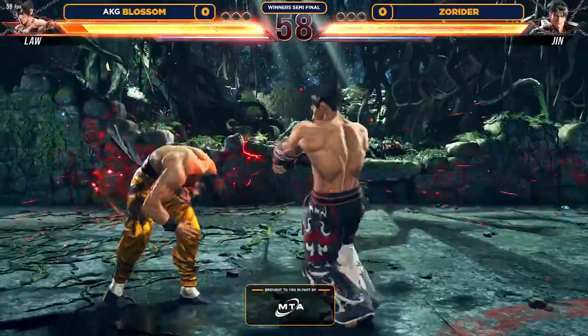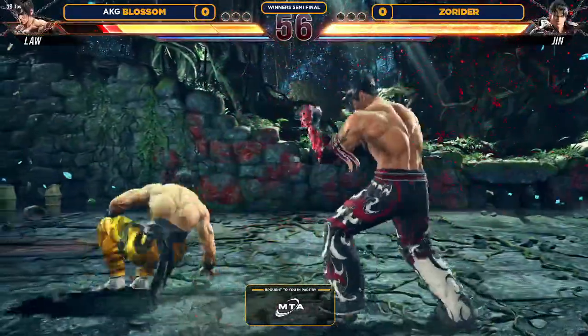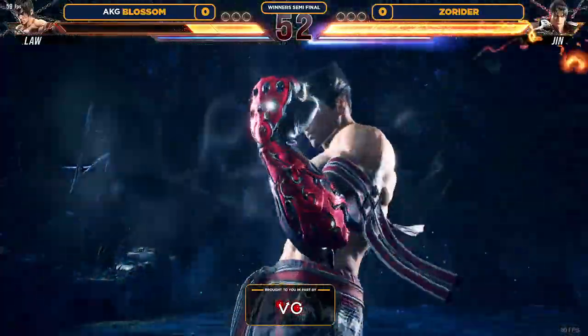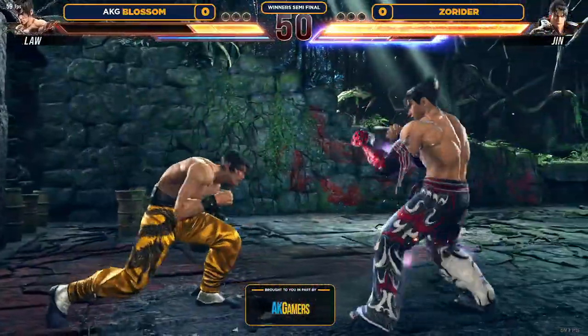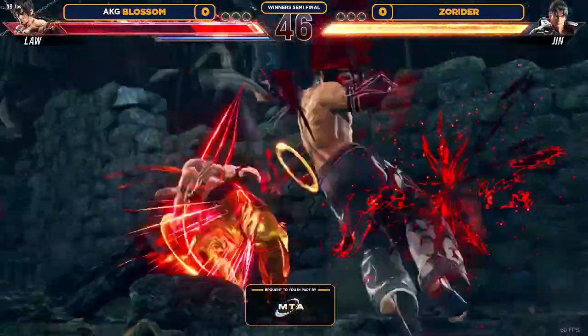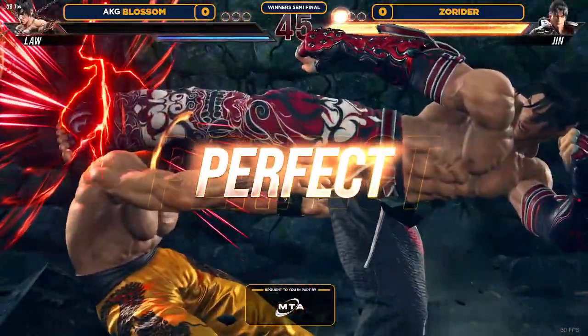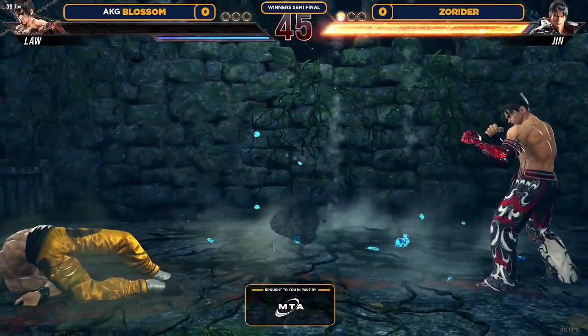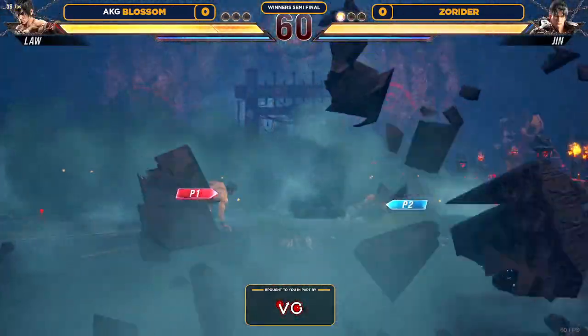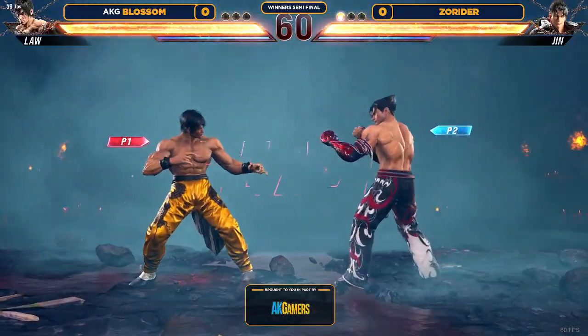Starting off over here in the Sanctum. Immediately, we see the movement heavy neutral coming out. Both of these characters have a lot of those kinds of tools. The Mishima makes. Okay, immediately dropping the heat smash into a perfect wall break and everything. I mean, I guess it works. ZoRider just completely obliterated Blossom's first health bar, but that's okay. We got a lot more to play with.